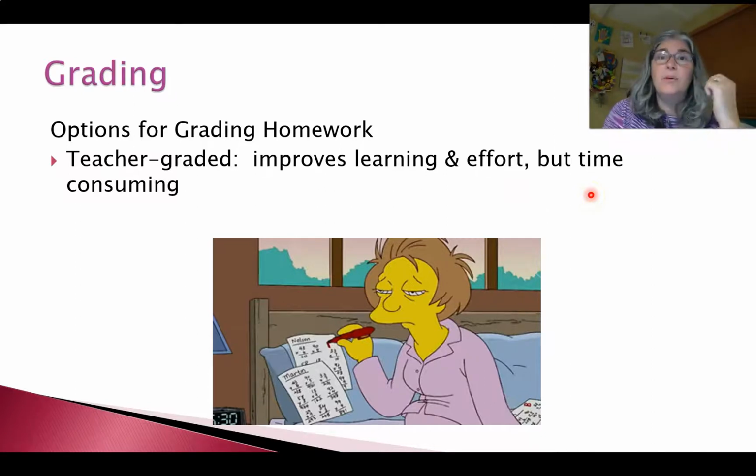So if you think about a typical high school teacher, you might have 6 different class periods, perhaps 6 different groups of students. Let's say there's 25 students in a class and they are turning in one homework a class period. That is still 150 different homework assignments that you would be collecting. It can be voluminous. So yes, it is time consuming on the part of the teacher, but students do put more effort into their work when they know that the teacher is actually going through and grading it. And by putting more effort in, hence that is the improved learning.